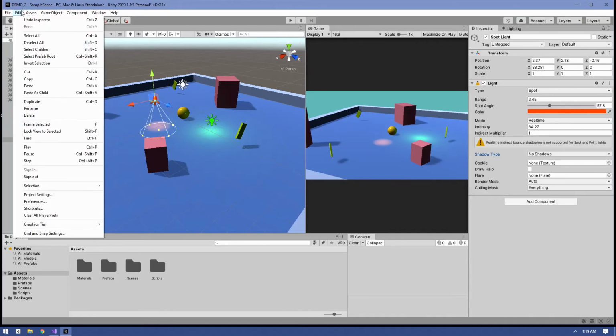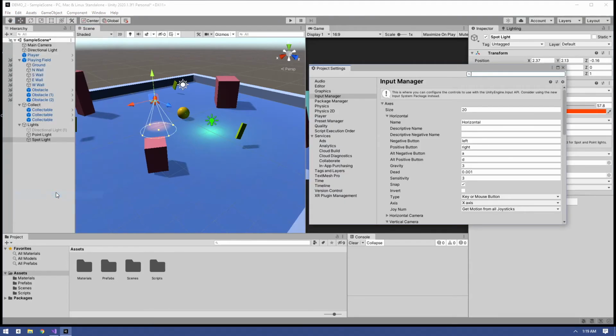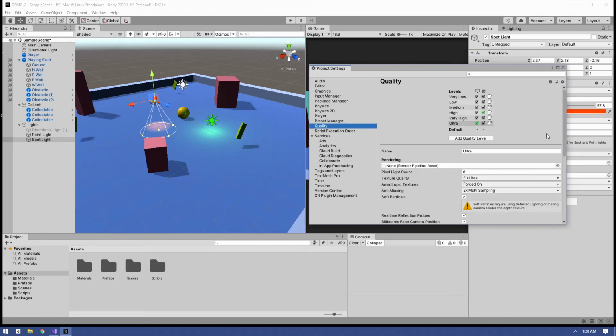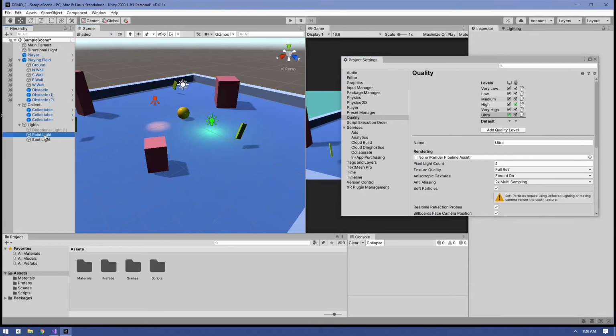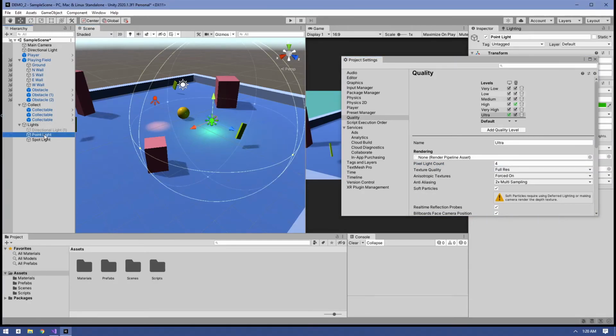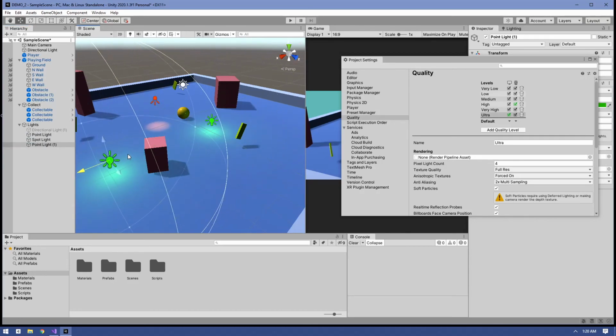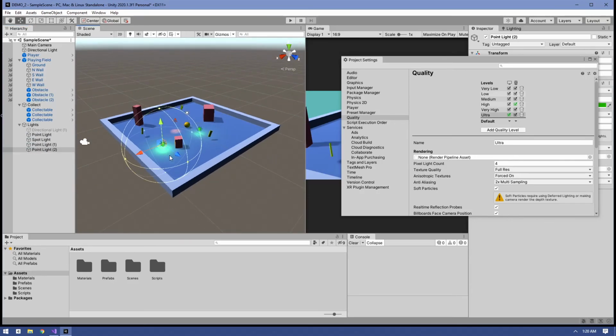I just want to go here and make sure that under my project settings I've set the quality back to its original value, which is a pixel light count of 4. So let's take a look at what happens as I make some duplicates of these lights in the scene here.